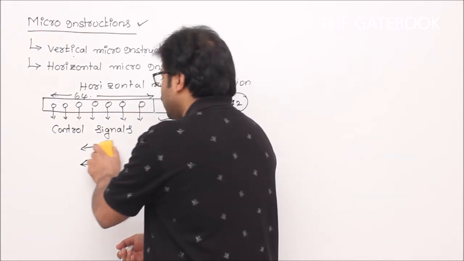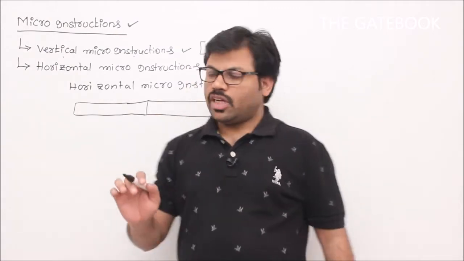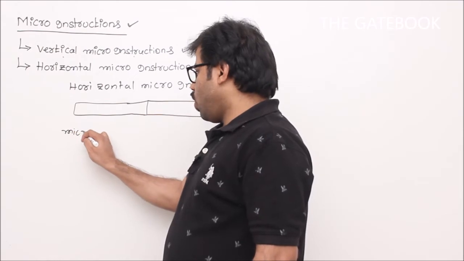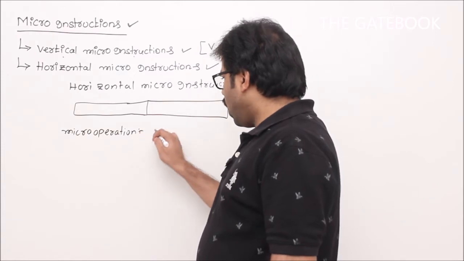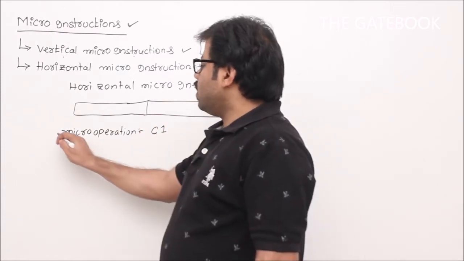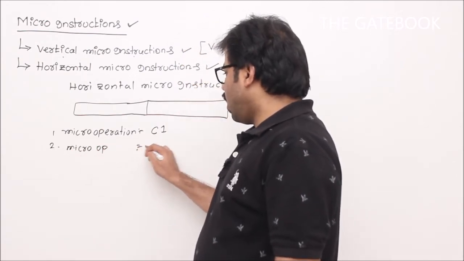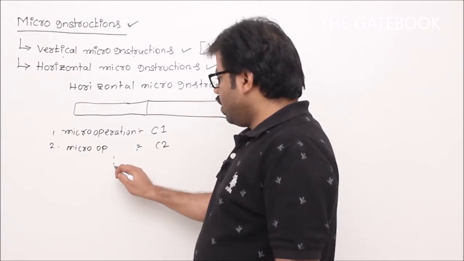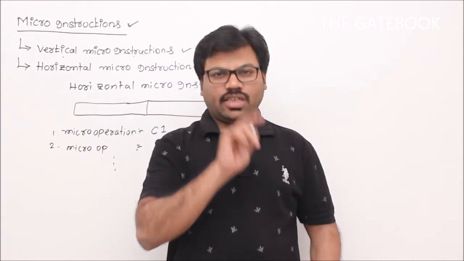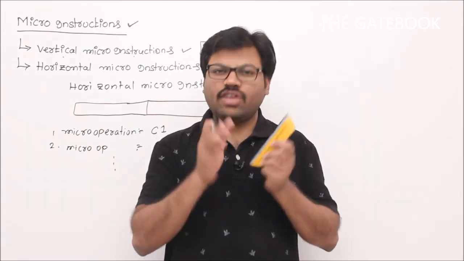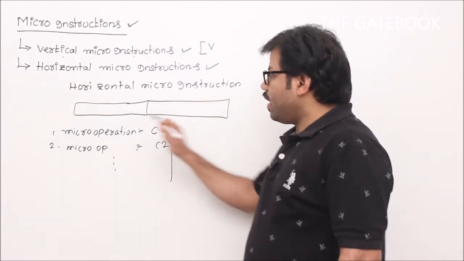See the situation. Out of 64 signals, let's say you require only one signal at a time. That depends on the micro operation. In one micro operation you have to assert only signal C1. There is a second micro operation that requires only asserting signal C2, and so on. So each micro instruction requires exactly one signal, either C1 or C2 or C3, and so on. Then how many different patterns are required?